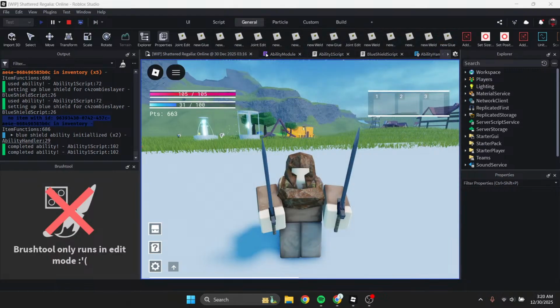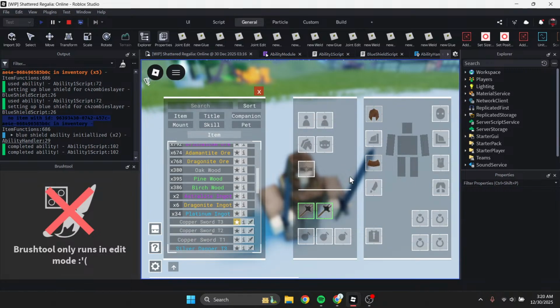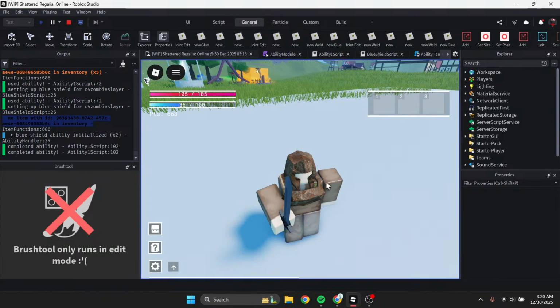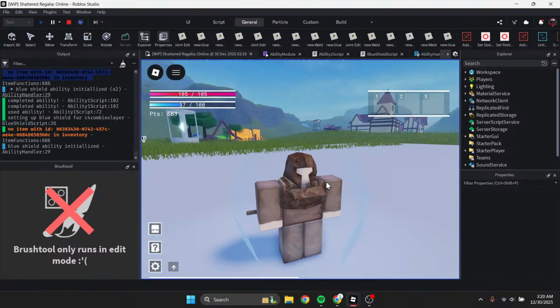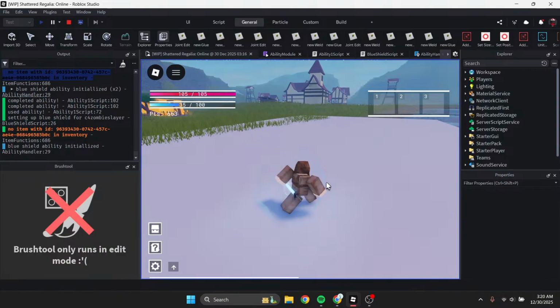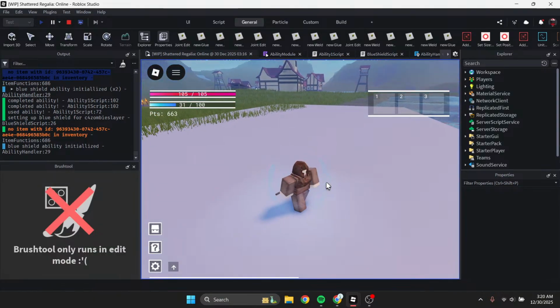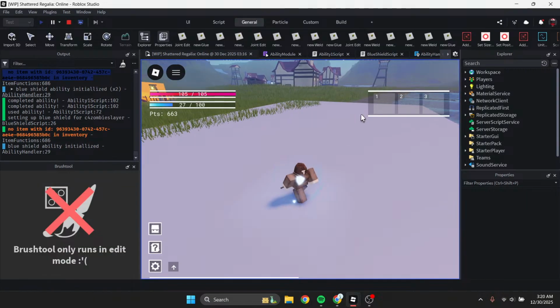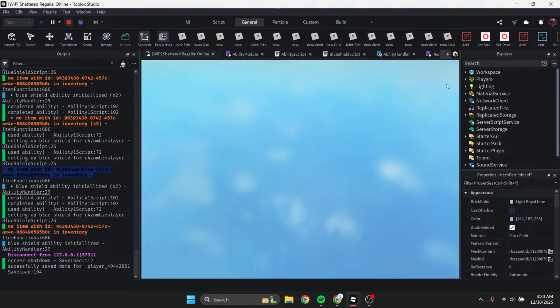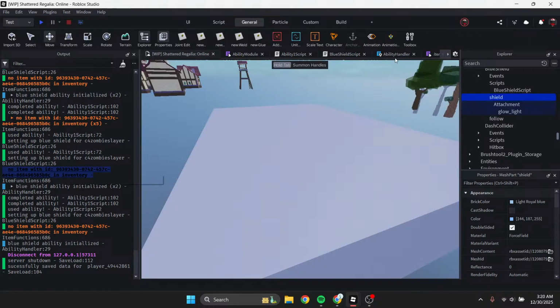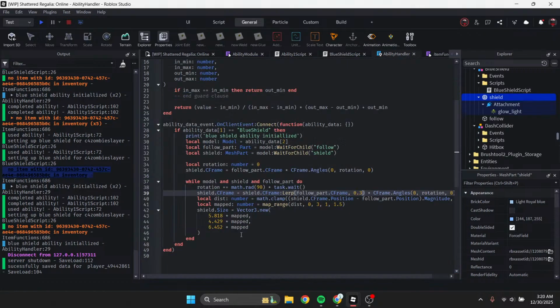But yeah, if we just ignore that, and then we use the ability, oh, I'm lagging. Is that the game or is that just my PC? I can't tell. I'm lagging super bad. I think there's a memory leak. Oh yeah, there's a memory leak for sure. Okay. Alright, so maybe it's not finished yet, but yeah, there's a memory leak probably here.